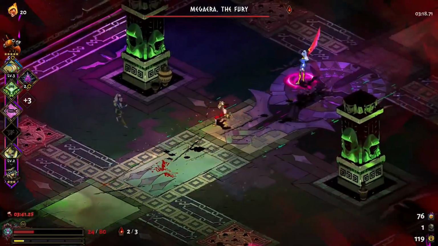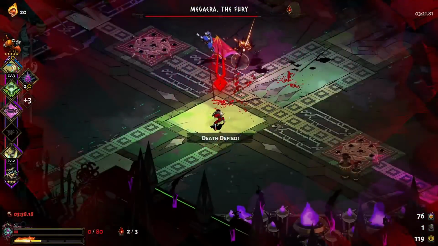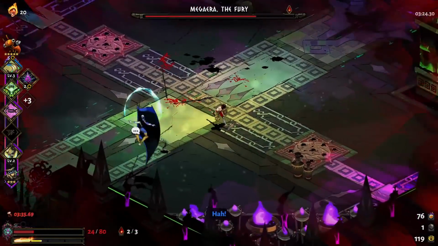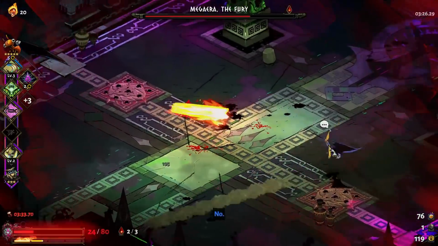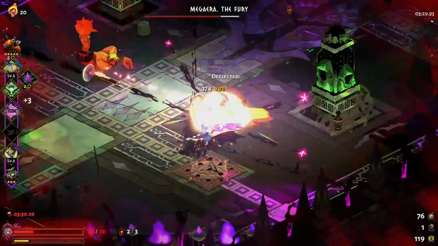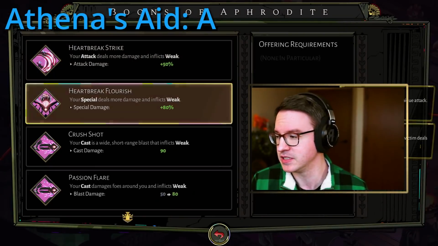Like if you're using Lucifer Rail and it ramps up the damage, you can just stand still while you're invulnerable and let that damage ramp up and up and up, and that's very good. It's hard to do when enemies are attacking you, but you cannot be interrupted and you're impervious to damage. So I'd say it's A tier. Very, very solid. That's Athena's Aid.